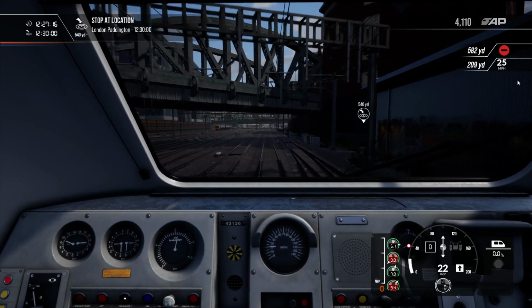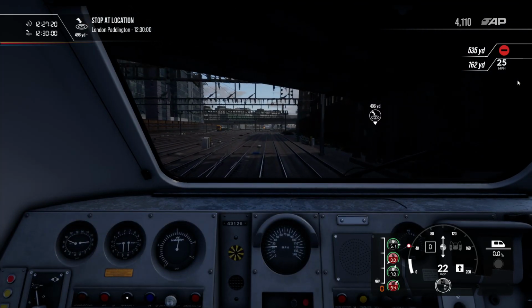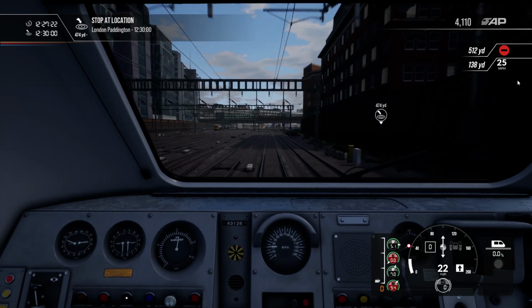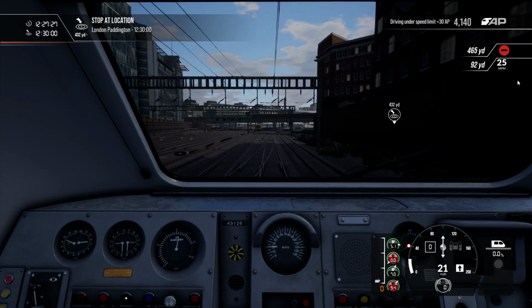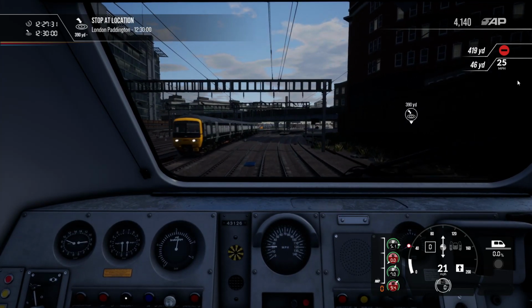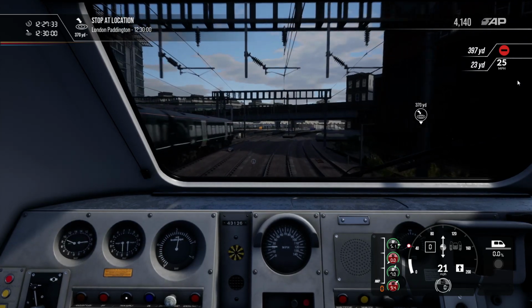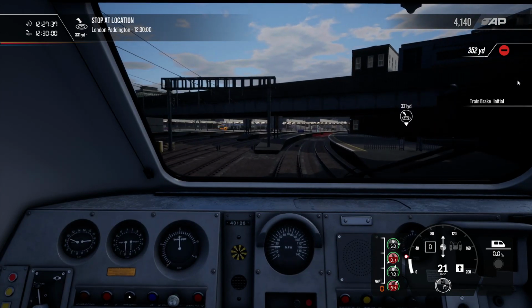So we're coming into London Paddington. I'm hoping that as they add extra stock, like a 387, I don't think this route's wired, is it? I mean, it's wired around here, but I don't think it's wired all the way to Reading. It would be nice when they add the 387 for the London to Brighton line if they added some 387s in around here as well, in Great Western green livery. That'd be lovely.